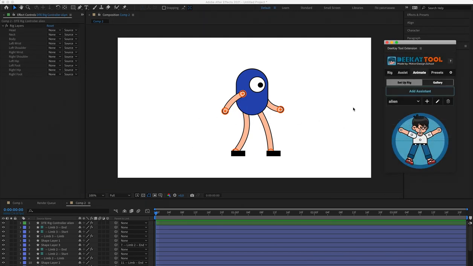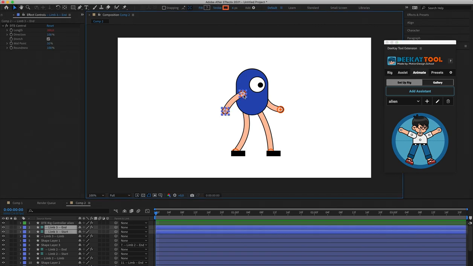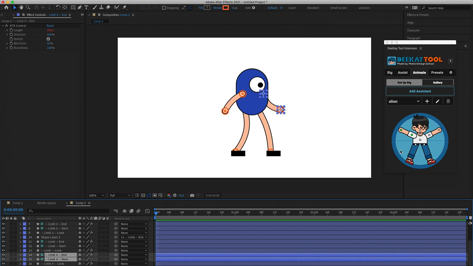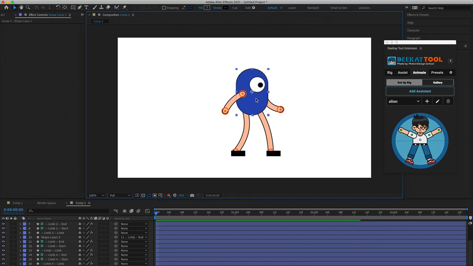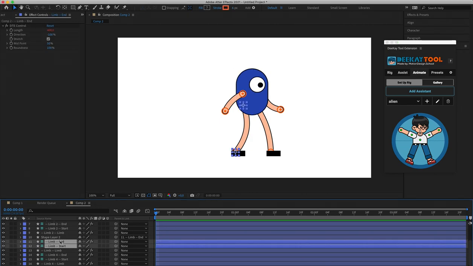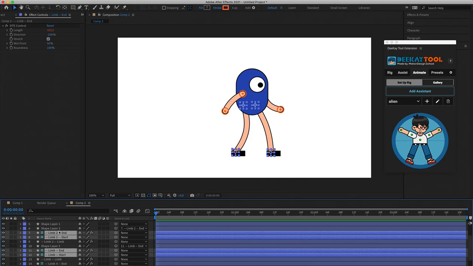Accept. And now we're choosing the controllers and click, for example, on the hand, and as you can see, it's recognized. Awesome. The same for the other hand. Let's click on the body, and since we have only body, not neck and head, let's choose the body here. Nice. Click on the legs, and we just simply highlight this area, and legs also recognized. Great, so now I think we're ready.